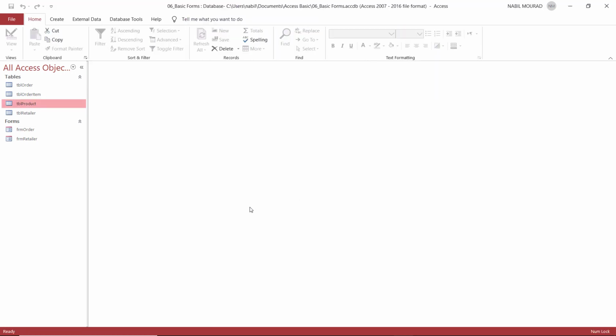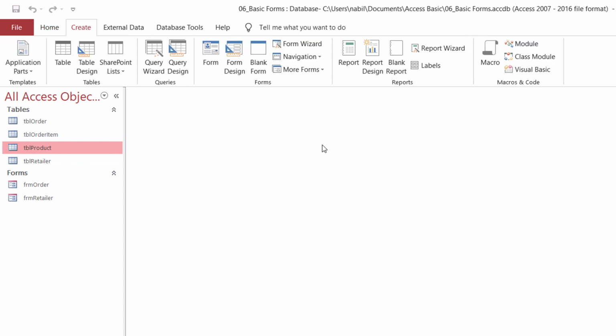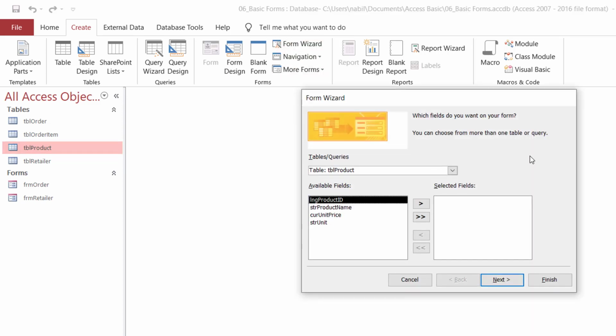Method number 2 to create a form. And let's say I want to create a form that deals with Table Retailer. So I go to the Create tab, and I'll be using the second technique, which is answering some questions in a wizard. To do this, I click on Form Wizard. Like in case of a query, you have to select the source object. So if you click on the down pointing arrow and select Table Retailer, you would have selected the source object.